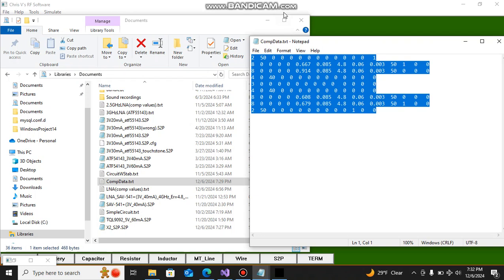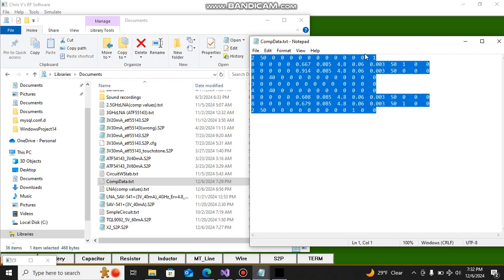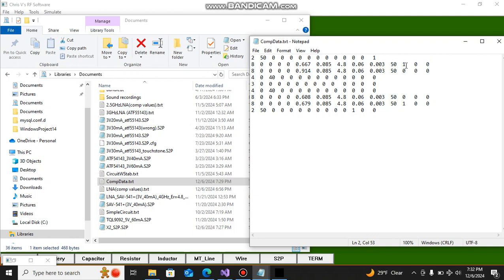In order to get this from the circuit, how the circuit looks exactly on paper right here, it shows if it's series or if it's 50 ohms and everything here. It's not a resistor, it's not an inductor, it's none of these, so that's why they have a 0 there.